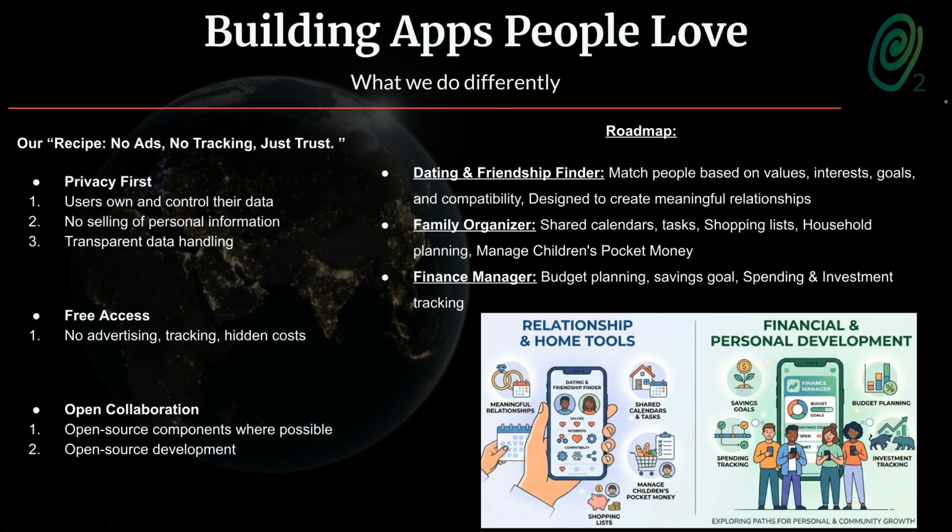What do we have on the roadmap? We are already working on some games, for Minecraft for example, called ClimateCraft. Then we are working on a CO2 diet app, because food and diet have an enormous impact on CO2 in the world. Our future roadmap includes a dating app. We have really cool ideas about how to do a dating app which works much better than before, because most dating apps are designed to keep you there for a long time and make you pay. We want to break this out. We want to make you really successful really fast.